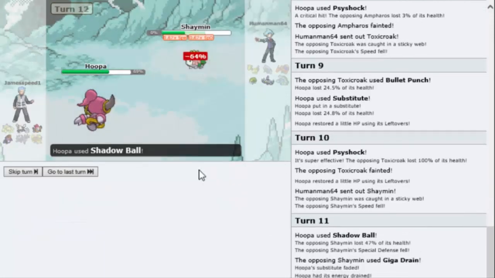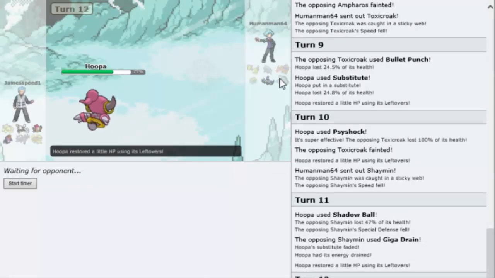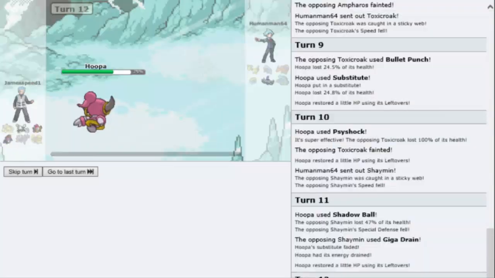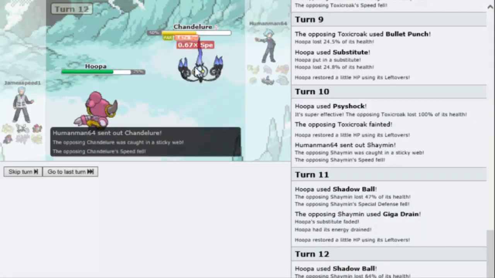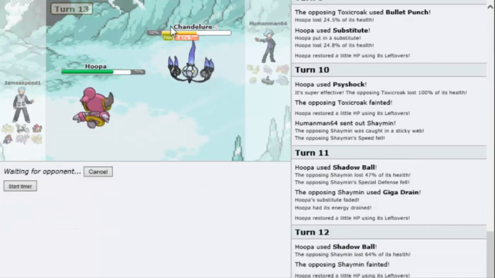I'm going to Shatter Ball as we do knock him out. And Chandelure... it's going to come out. We do know he's not Scarf, so once he hits the Sticky Web, basically I'll be able to outspeed him, click Shadow Ball, and win the game. So we're going to find another battle, as there was a challenge for me. As he does go into Chandelure, and he was paralyzed. I forgot he was paralyzed too, as I'm just going to click Shadow Ball and win the game.